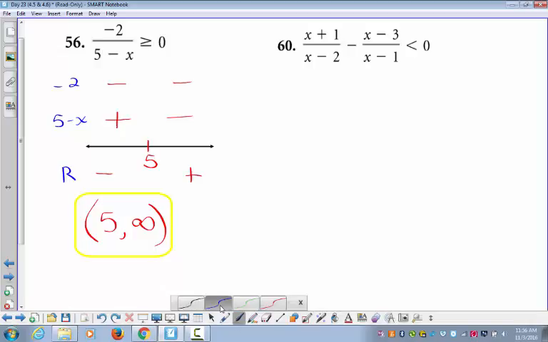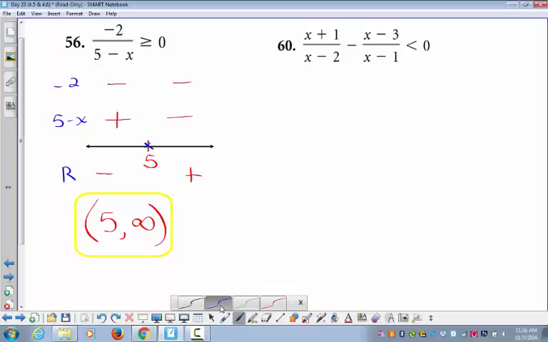And one thing that I like to do as I'm going through these, as I'm getting my zeros here, if I have a 0 that's from a denominator, a lot of times I'll stick a little x through it just to indicate to be careful there. That's a bad one. That causes division by 0. It's not in the domain.